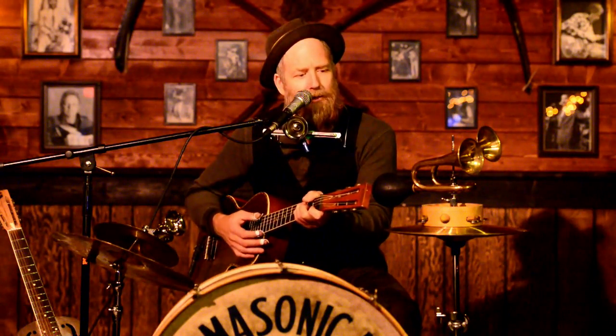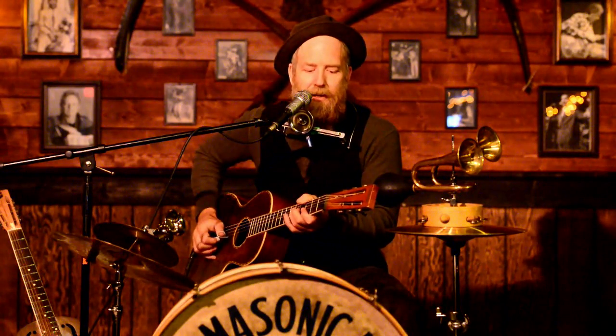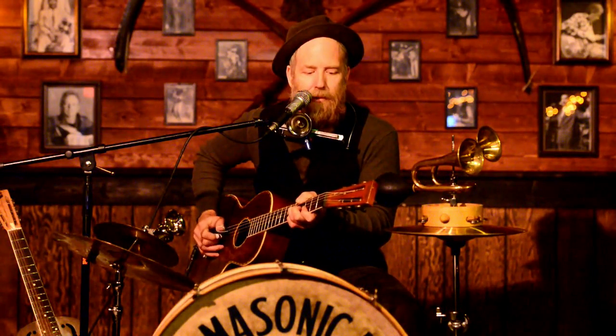The thing is that if you want the sound that those old guys had, you have to buy the old guitars, because they don't make them old anymore. And a cheap guitar from the old days is a lot better than a cheap guitar nowadays. They just have a character to them.